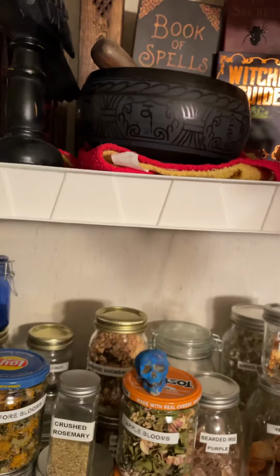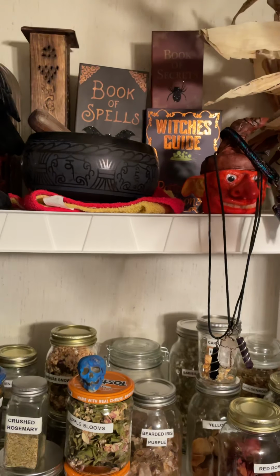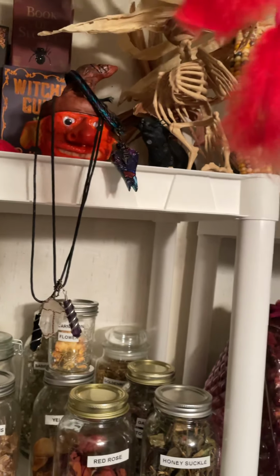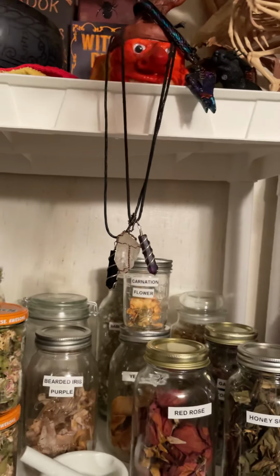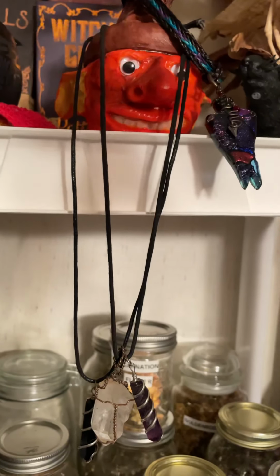Then we will go up here. The jar back there's got sumac in it. Staghorn sumac seeds, bulbs, eggshells. Everybody knows what this is right there. And those back there that say books, they've got things in them. They're not books. Bought those at Halloween. That's where I keep my mirrors, so they're not out. So if I have to do a return to sender working or anything like that, it doesn't have my reflection in it. My husband also made that jar, the hat twist off. I've got some of my other working stuff inside of it.